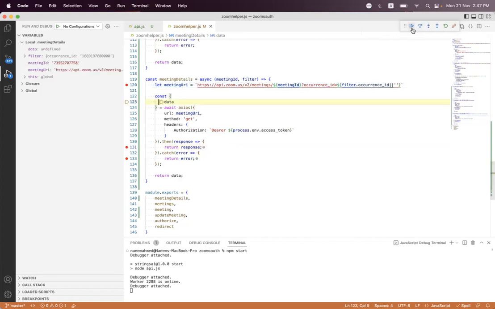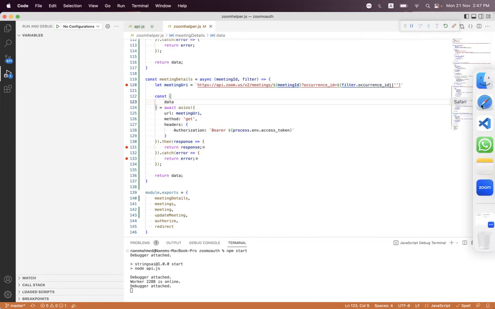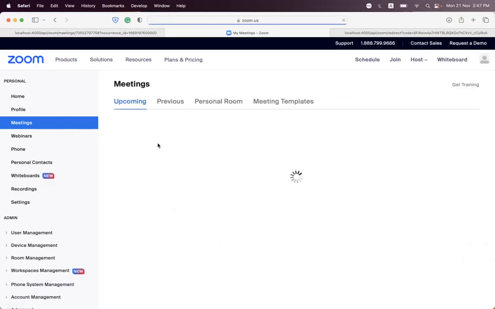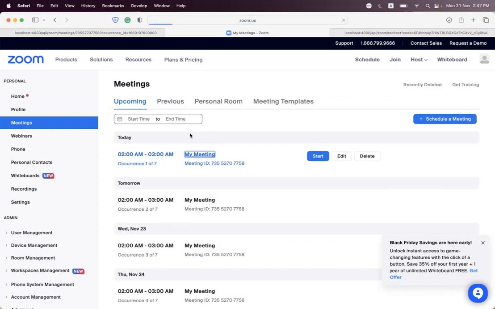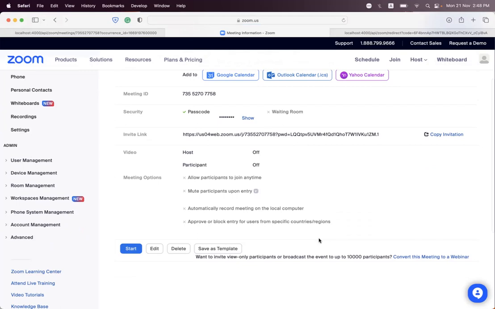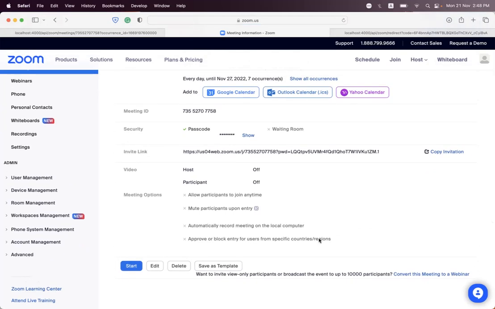And also, if you are interested in fetching the past occurrences of a meeting, so this is a recurring meeting, and that meeting has already had some occurrences in the past. Let's suppose this is a daily meeting, and you have already done a few occurrences. And you need to get all those occurrences, including the past occurrences.